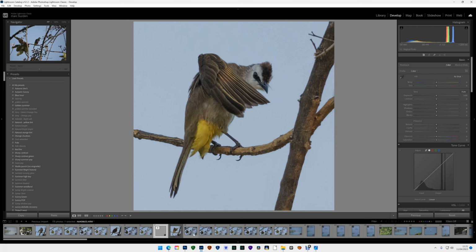You can use Camera Raw in Photoshop to make any of these adjustments, but I like to come into Lightroom. It's just, I don't know, it's just the way I do it. But you can all do that in Photoshop. So what I'm going to try and do now is bring the shadows up a little bit more and decrease the highlights and the contrast down a little bit.